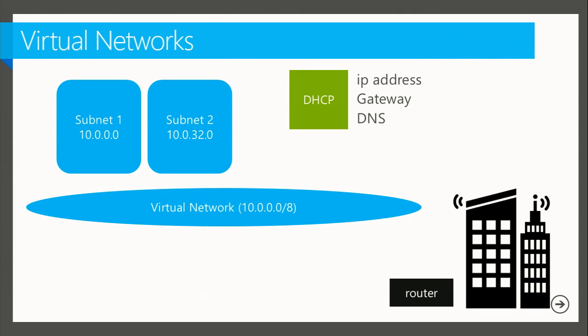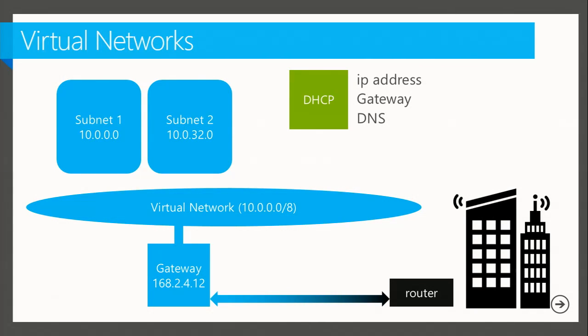And I always do that. Now, the next thing is, if I have my own network on premises and I want to connect this up, we can also create what we call a local network connection. And what happens is you go through the little wizard, you put in some numbers, and we'll create a gateway. And then what you do is you create an IPsec tunnel between the router or whatever security device you have and the gateway. And that will use a shared key, and that will give you a secure connection back to your on-premises and from on-premises into the cloud.